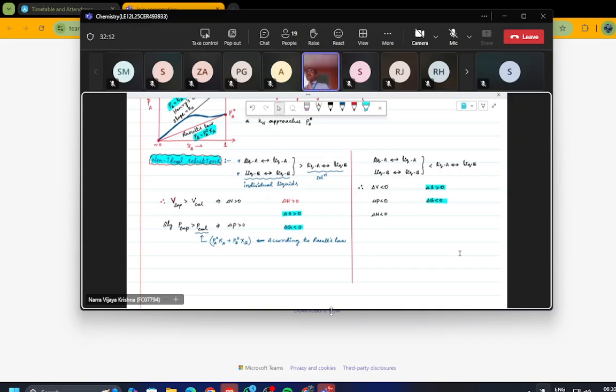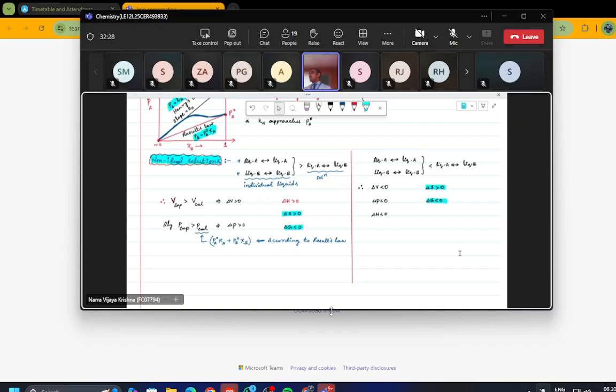Then what happens to disorder? I have taken pure water. I have taken methanol. When I mixed them, they are not pure water nor pure methanol. Means what happens to disorder? Increased. Correct or not? Right.